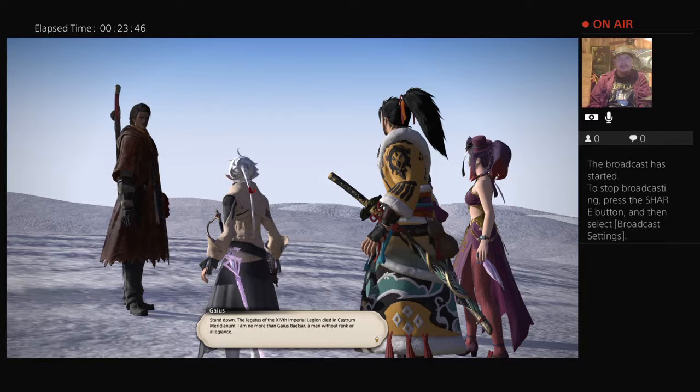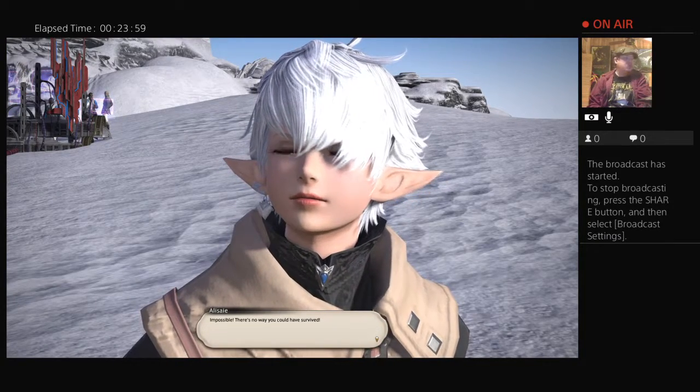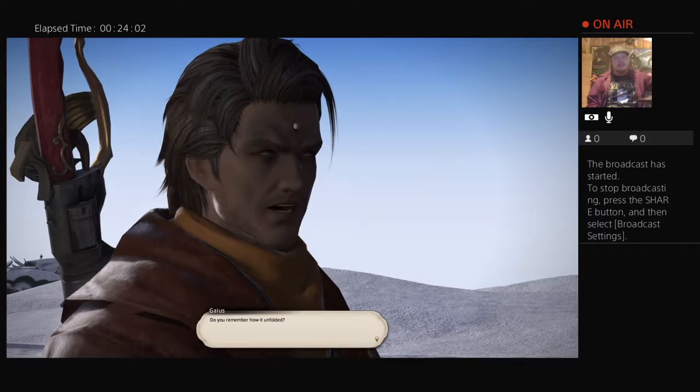The legatus of the 14th Imperial Legion died in Castrum Meridianum. I am no more than Gaius Baelsar, a man without rank or allegiance. Impossible. There's no way you could have survived. Do you remember how it unfolded?